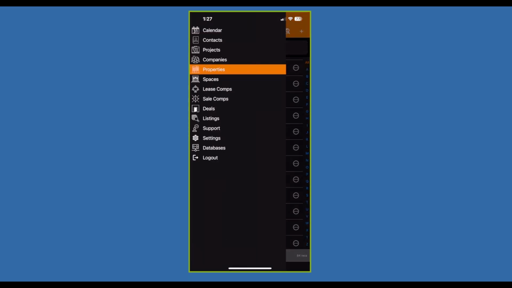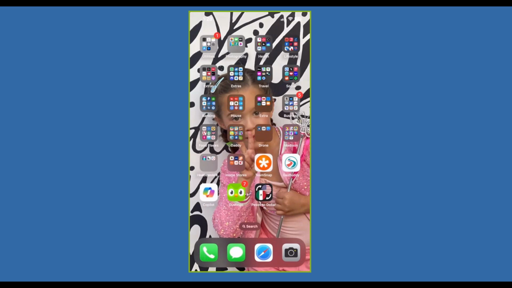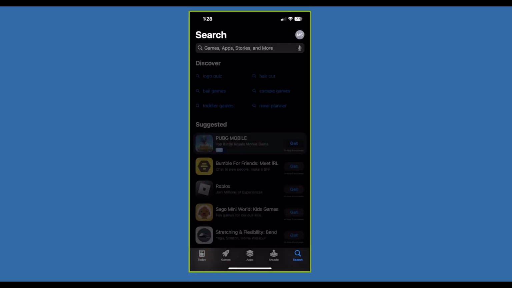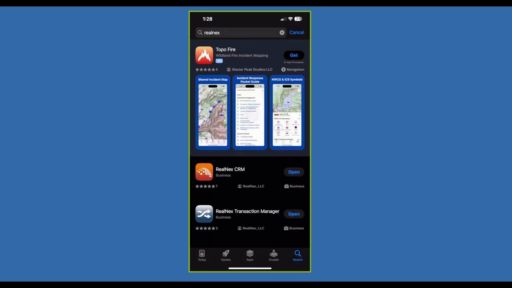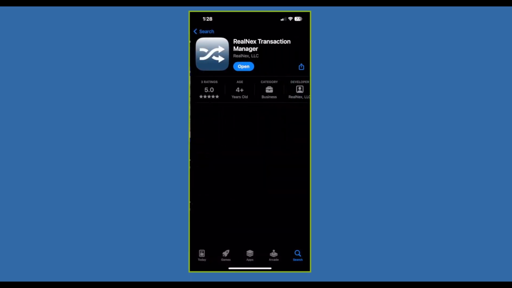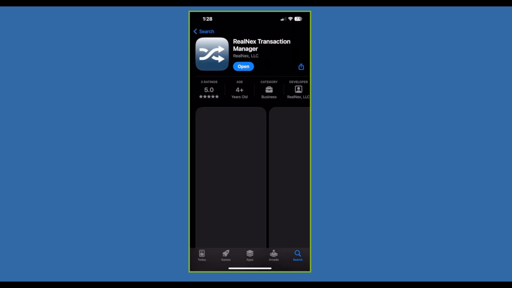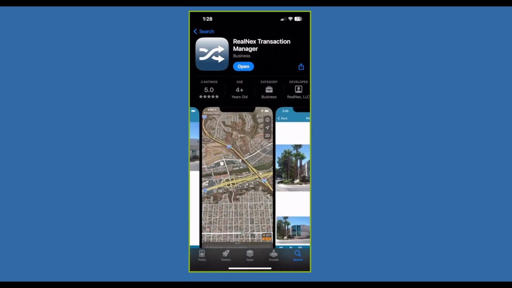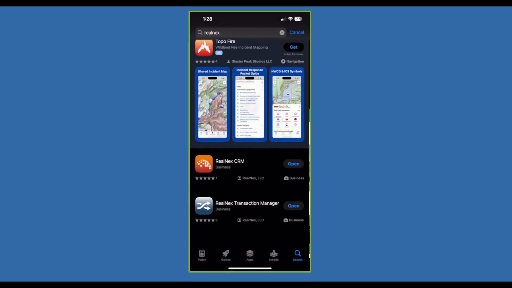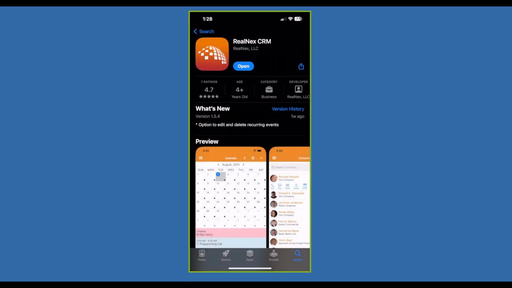And how does the client get the tour book app? The client just goes to Transaction Manager inside of Google Play. So if I go here and I can find mine, Realex Transaction Manager, there you go. Download it right there. If you want, I can even share it with you. But you can download the Transaction Manager right in our program. Similarly, you can download our program right from here.